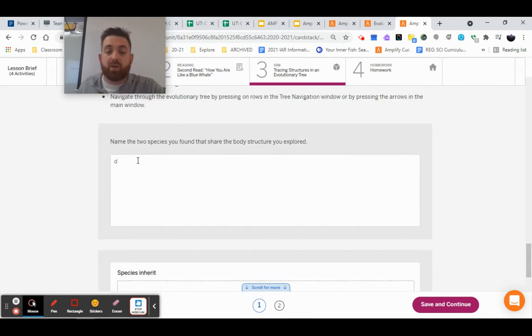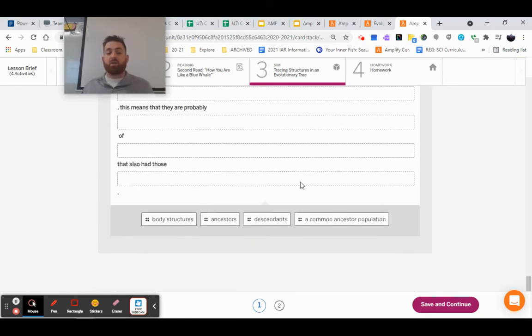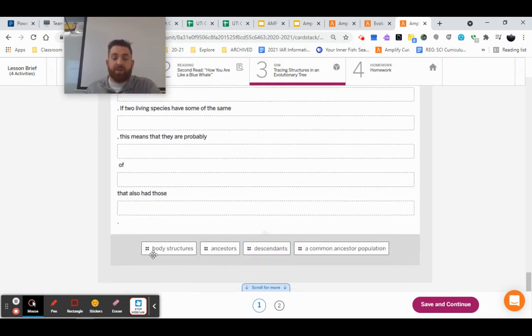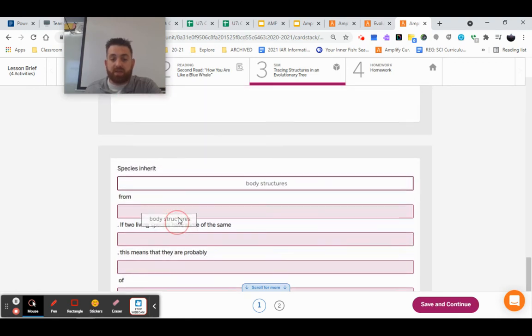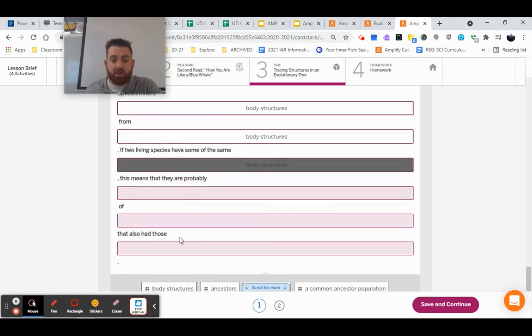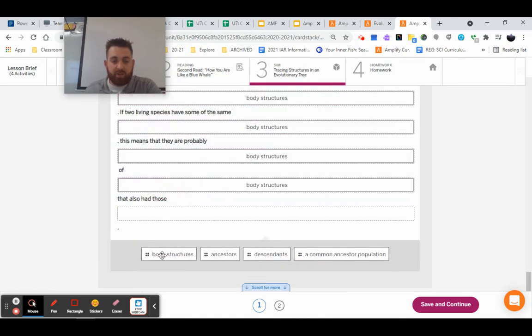And once you do, you'll identify 2 species that have that shared body structure that you explored. And then when you do that, we're going to do a little drag and drop activity to help us connect some big ideas here with what we're looking at. So you're going to have to identify who has what shared structures, and then you're going to be dragging and dropping these important sentence fillers here to help fill in the actual paragraph here.